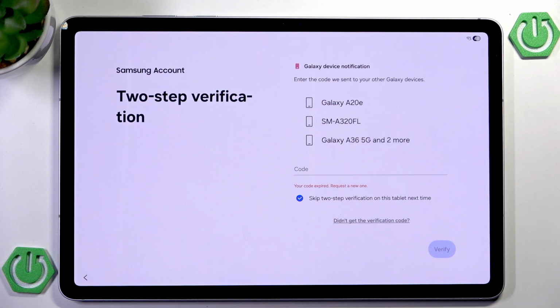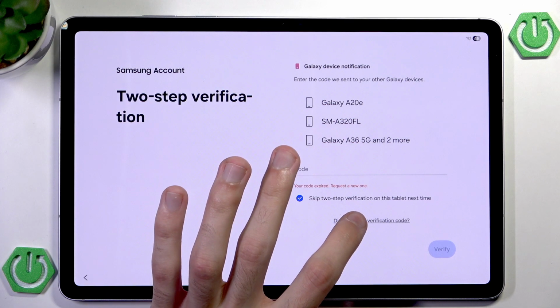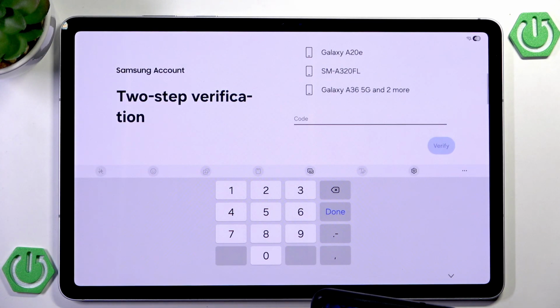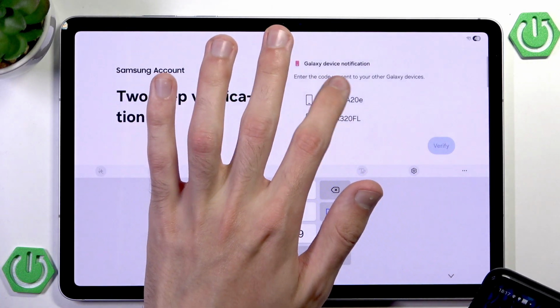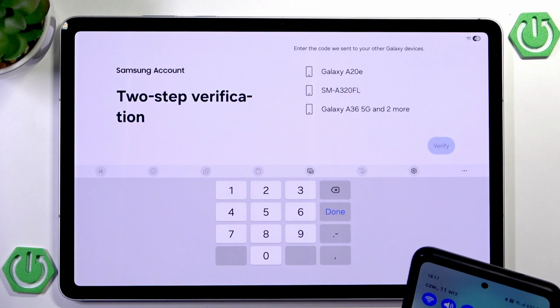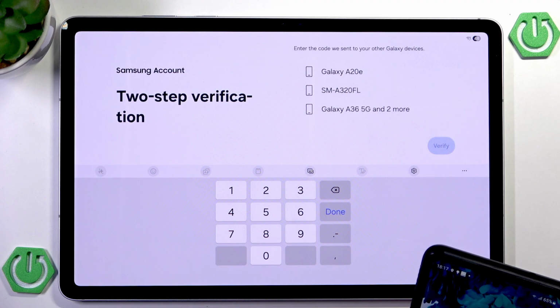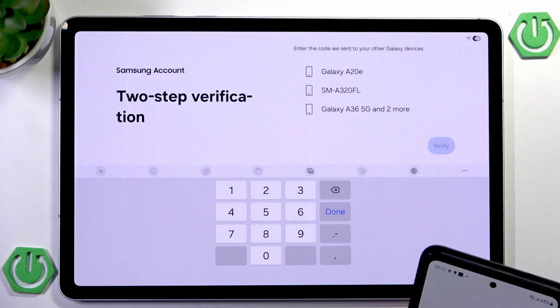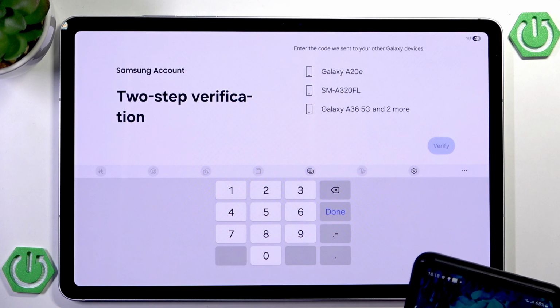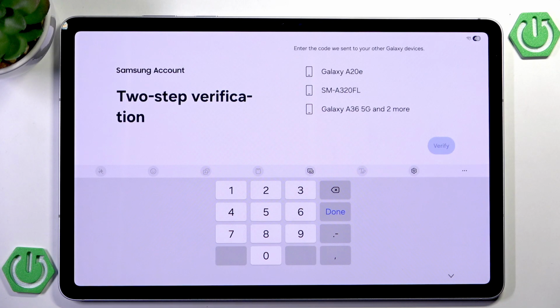Here's my Galaxy A20. But of course, usually you probably want two-step verification with your code or a Gmail account. We can go with didn't get verification code, and we can just send the code again. So now on our devices, I want this device. We should receive a new code. Which looks like it isn't really appearing on my device here, which is quite unfortunate. It does have an internet connection, which once again is really unfortunate. But I will pause the recording and I will just unpause it when I'm logged in. Don't want to waste too much of your time.